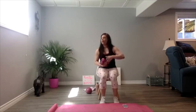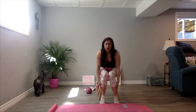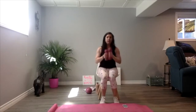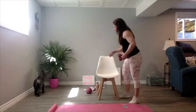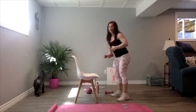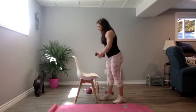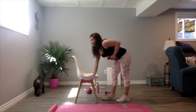The next exercise we're going to go through, if you are finding five-pound weights too challenging, the other thing you can get to are those wrist weights. You can get those for your ankles too, doing the leg stuff, and that's going to help to advance you if you're just starting out. Okay, next one we're going to do is we're going to focus on the triceps. So I'm going to turn the chair around a little bit here. We're going to go through quite a few exercises that well rounds out working out all aspects of your upper body today. Just so that you have them and you know.